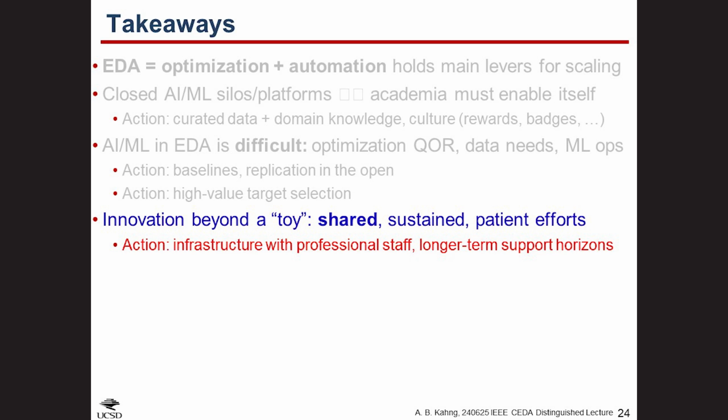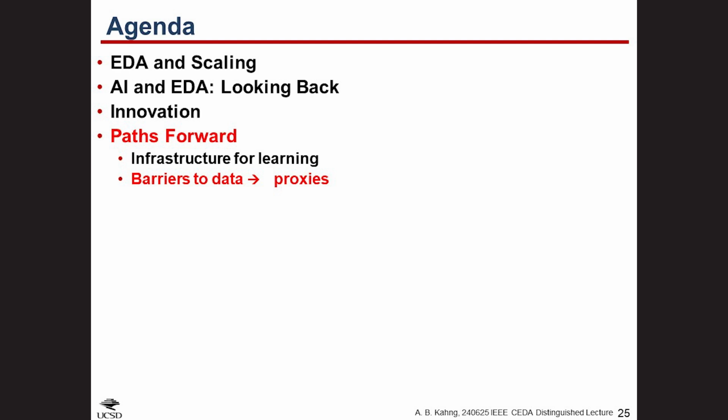In March of last year, there was this US National Science Foundation workshop on shared infrastructure for machine learning EDA. Thanks to NSF for sponsoring this, and Sachin and Jiang Hu and others for organizing it. The link at the bottom has the workshop report and materials. By the way, all of this gets posted on my website, and there's a QR code at the end as well. This slide is from Professor Jiang Hu, who co-organized the workshop.